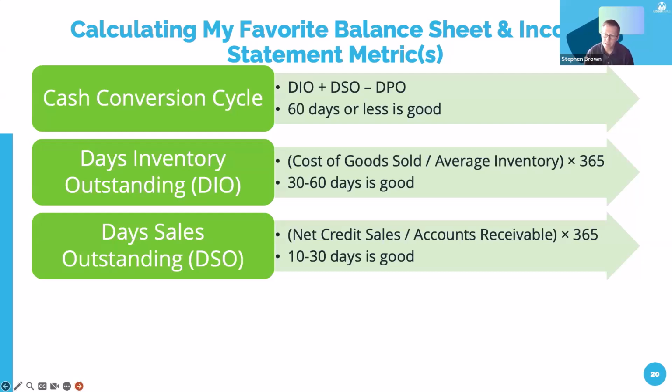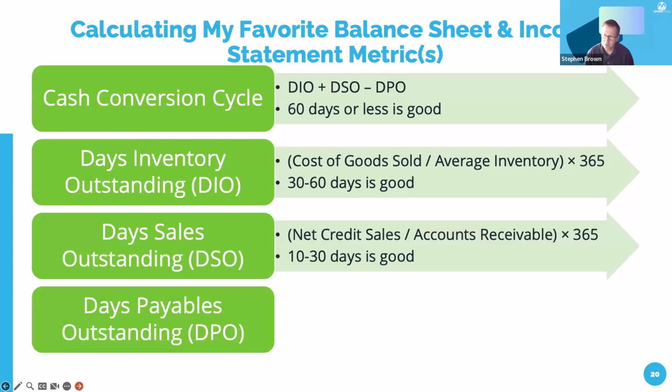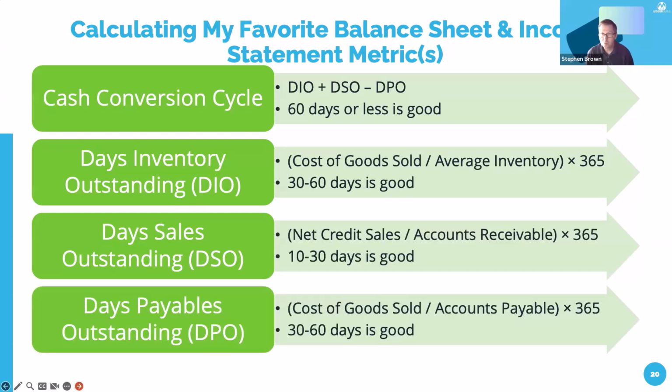The only one that benefits you is how slowly you pay your vendors. This is tricky. This is a double-edged sword. So the slower you are, the better your cash conversion cycle. The ideal, you can actually have a negative cash conversion cycle. And there are some noteworthy examples. In business school, we studied Dell. Another one that I heard about recently is Costco.